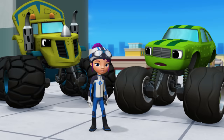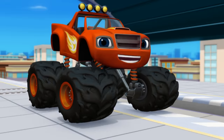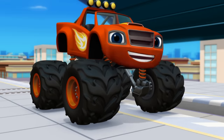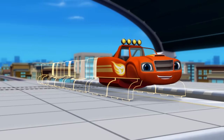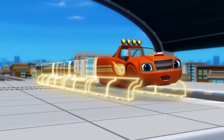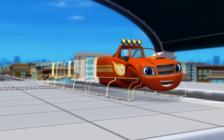So the only way to catch the Mystery Bandit is to build a maglev train of our own. Come on, let's build the parts and turn me into a maglev train. First, I need an undercarriage — that's the bottom of the train that holds the magnets. To make the undercarriage, say undercarriage!